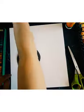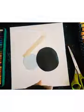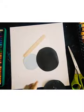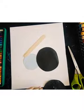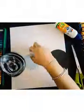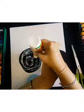I will use an ice cream stick. So this is an ice cream stick. Okay, and I will paste this stick on this side, like this. So I will use a fevicol. So this is a fevicol, and I will apply fevicol on this back side. Then I will paste this stick on this side, and I will apply fevicol on the side.